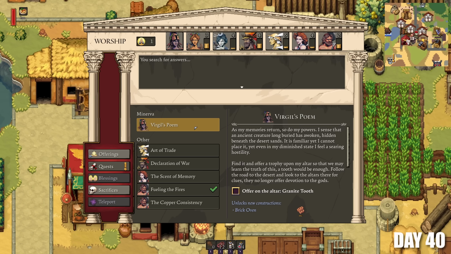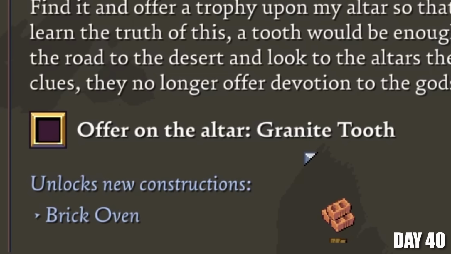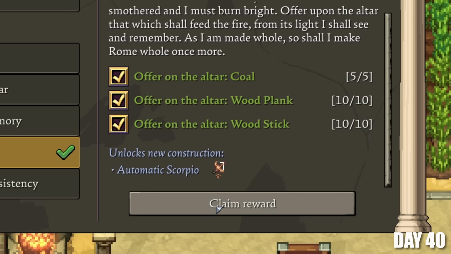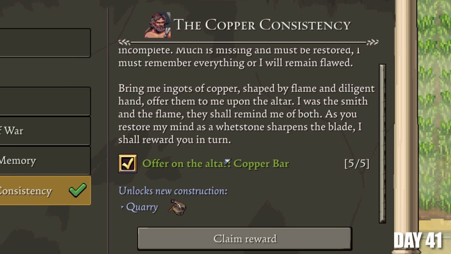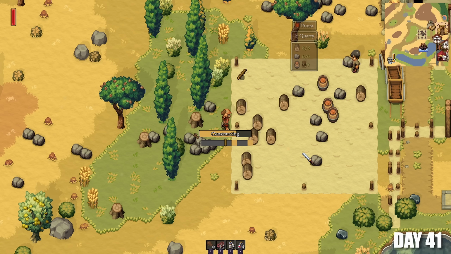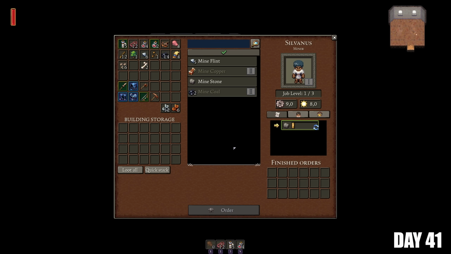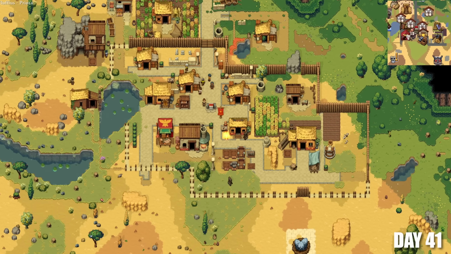After that I looked through the available quests. I needed to find a granite tooth to progress the main quest further, which I only assumed would be dropped from the next area boss. But before that I accidentally completed a quest for Vulcan, unlocking me automatic scorpions for defenses. And then I offered some copper ingots to quickly finish up the next Vulcan quest in line, unlocking a quarry. I built it right outside the walls because it looks cooler this way, and set it up in such a way so that it produces stone indefinitely, similarly to how the logging camp works. This way my town would have constant access to the two most important resources, and the carpenter can just slowly build stuff in peace.